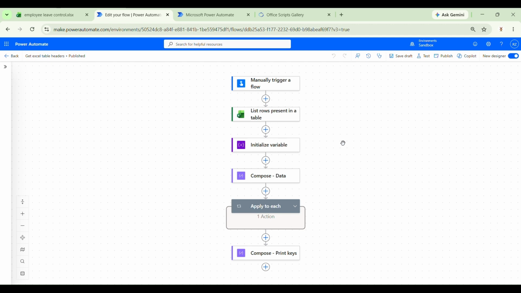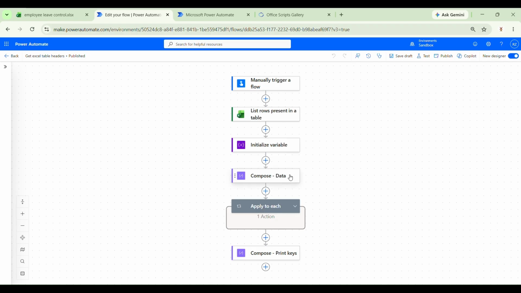In Power Automate, you can use Excel-related actions to perform operations with data, including reading, updating, deleting, or adding records to tables. However, when it comes to table metadata, the connector doesn't offer too much flexibility. For example, there is no built-in action to retrieve just the column headers from a table instead of its data.